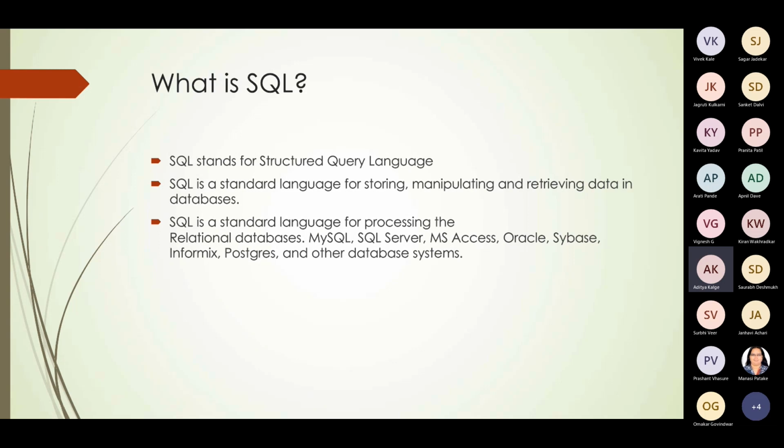So what structured query language means is it works on structured data. So the database which we are having is basically structured, on which we are going to query. So it is a standard language for storing, manipulating, and retrieving data in the databases. So basically, SQL is used for processing the relational databases, that is MySQL, SQL Server, MS Access, Oracle, and all these things. So all the relational databases use SQL for their queries.